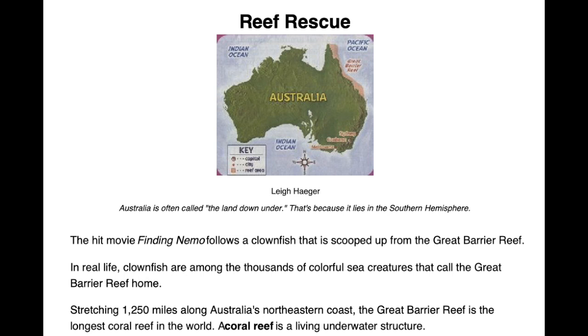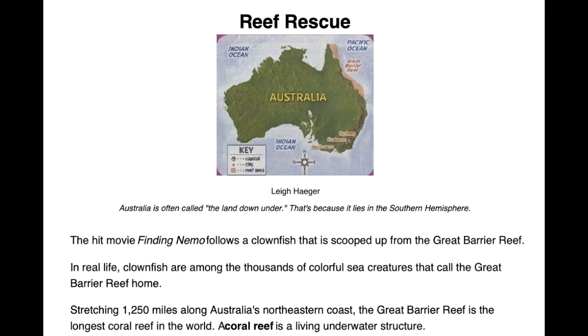In your assignment this week, you're going to be reading about coral reef, and the article you're going to be reading is called Reef Rescue, and then you have some questions to answer. I've taken this article from ReadWorks, but instead of having you guys log into readworks.org, I just simply sent you the PDF, and you can circle and answer the questions and then send it back to me like we have been doing.